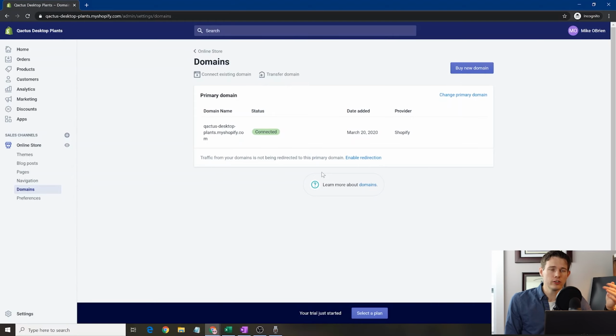And so really what you should be doing here is buy a domain. Make a domain that is relevant to your store and is just a nice clean one. So I think cactus.com with the Q is almost definitely taken. It's 2020. But if you find cactus-desktop-plants.com or something kind of more creative and as short and convenient and easy to say as possible, your store will probably perform better like that. And on top of that, I'll show you later on where you can get an email for this because you probably don't want to be like Mike Ricky Bobby 5769 at gmail.com.